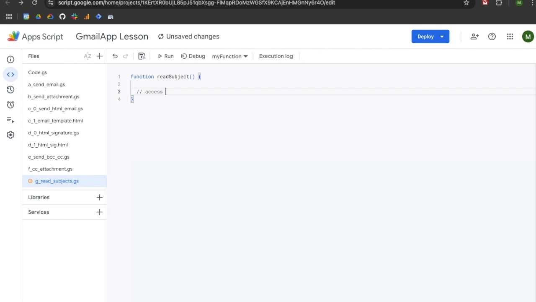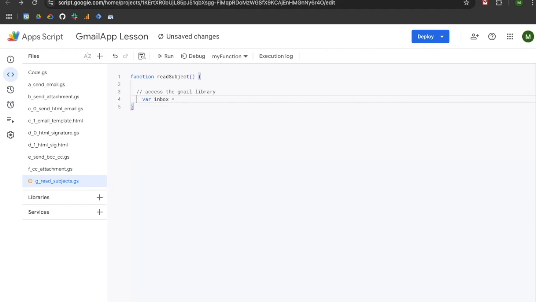The first thing that we're going to do is access the Gmail library. So we're going to hit enter and tab. We're going to declare a variable so that we can reuse our access to Gmail app. You can call this variable whatever you want to. I'm going to call it inbox.